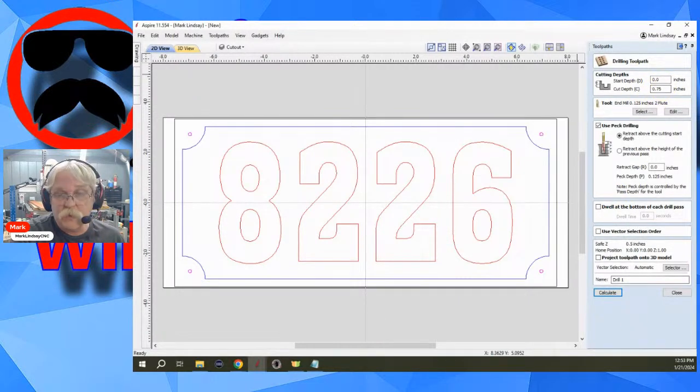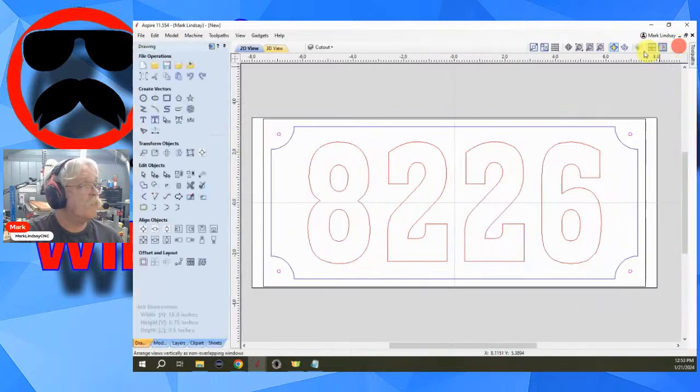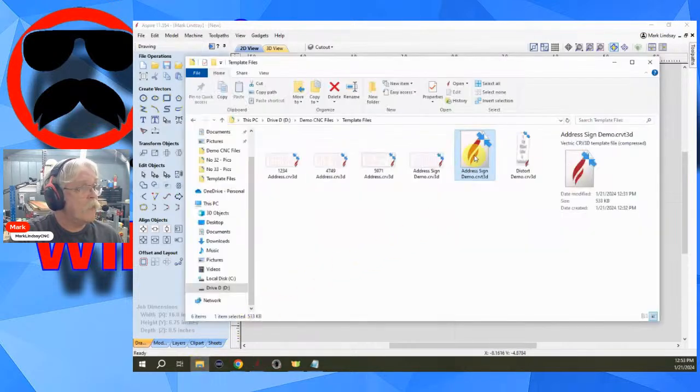It's set for a specific material thickness. I can't go in and edit the template. The only thing I can do is delete it and make a new one. Okay? So that's what I'm going to do. I've got this file. I'm going to go back here and I'm going to delete that template file.